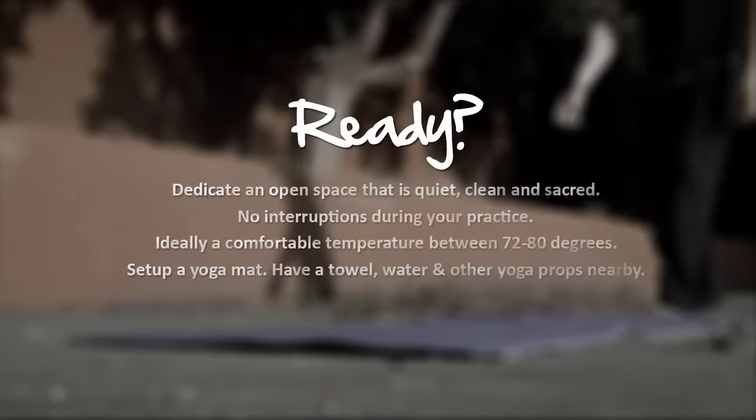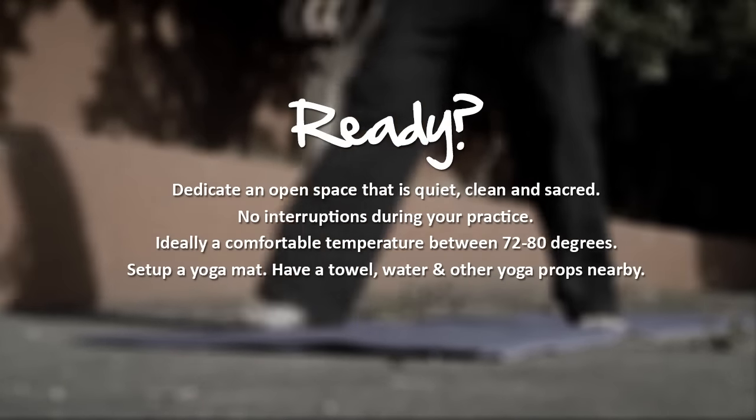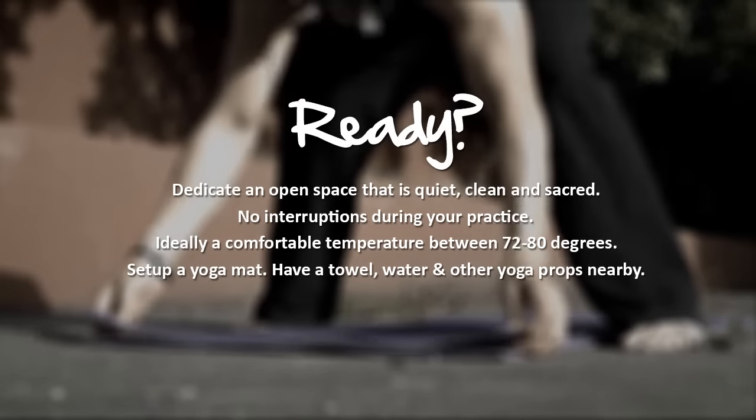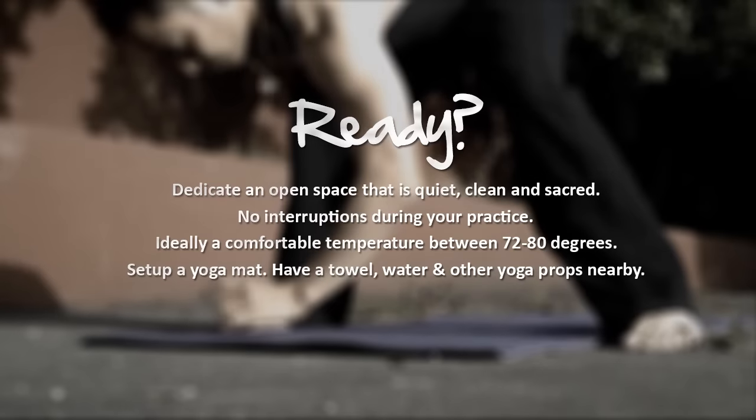Please make sure you're uninterrupted for the next hour. Whether you're inside or out, a temperature between 72 and 80 degrees is best. Have your yoga mat set up and a towel and water nearby. We'll start today standing at the top of your mat, palms together. Let's begin.